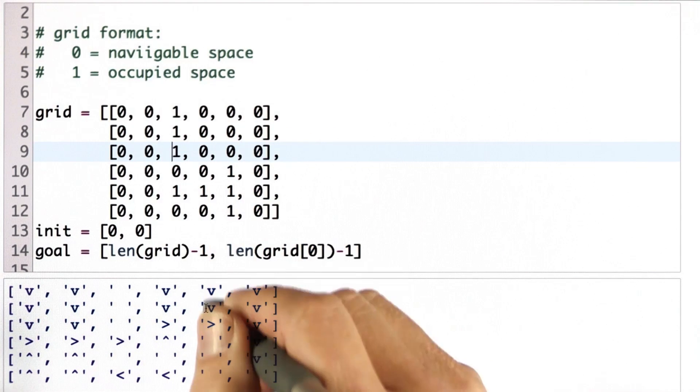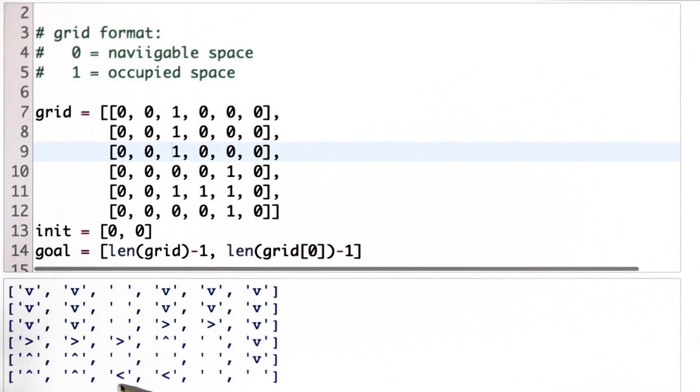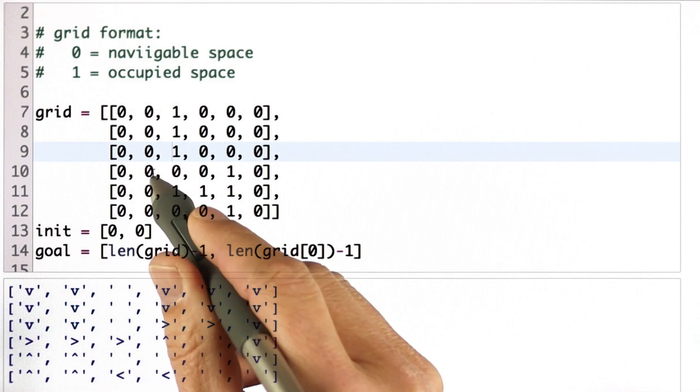Up here, you want to go either right or down. Down here, in this little dead end, you want to go left, left, then up, up, and then right again into this passage over here.